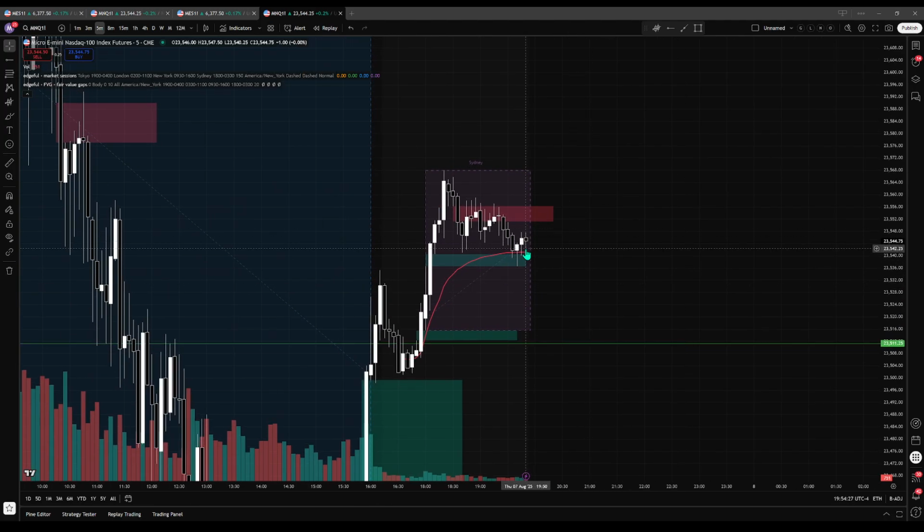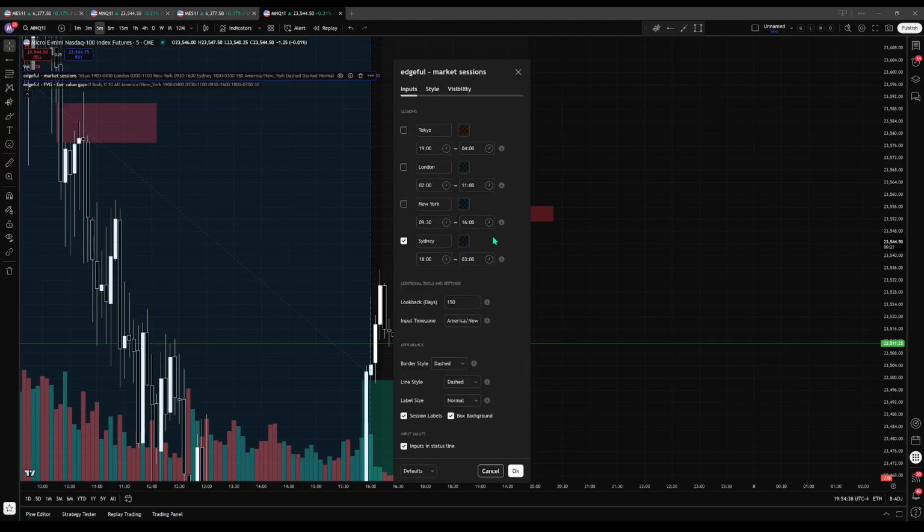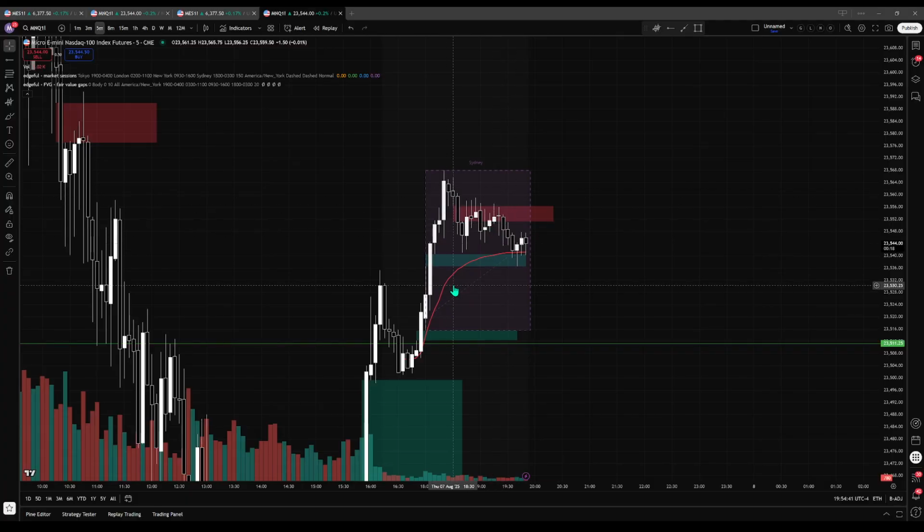So what we're looking at is I have a couple things on this chart. It's a fresh chart. We're outside of the New York session, so I can get rid of that because we're not trading it anymore. And you're going to see that I have some green rectangles, some red rectangles. This red line is an anchored VWAP from the previous swing low here, and this was from basically the end of the day. And you could see price reacted from it. It's bounced off it a couple times right now, and we're kind of in a range.